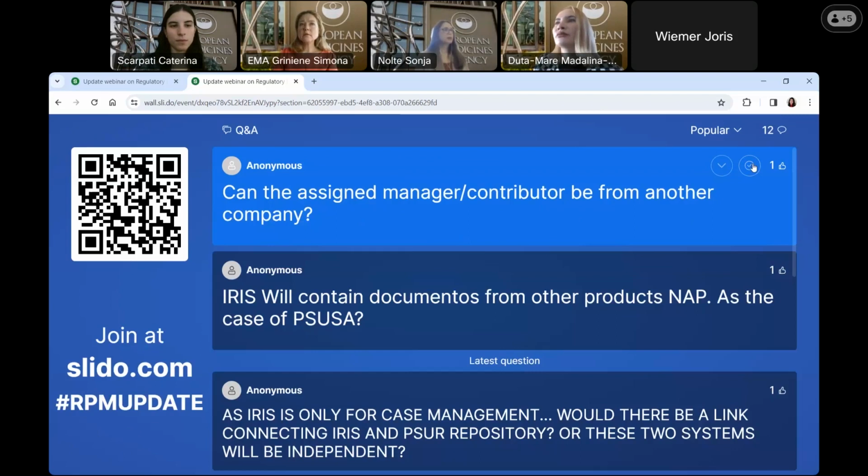Yeah, so as it was explained by Madalena, if this person is associated to that company at EMA, at the IAM portal, it can be assigned by the industry administrator to that particular case. Yes. You need to be associated with the company for which you would like to access the submission on the IRIS industry portal.